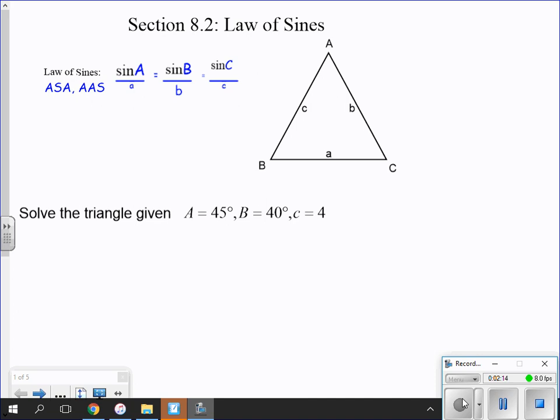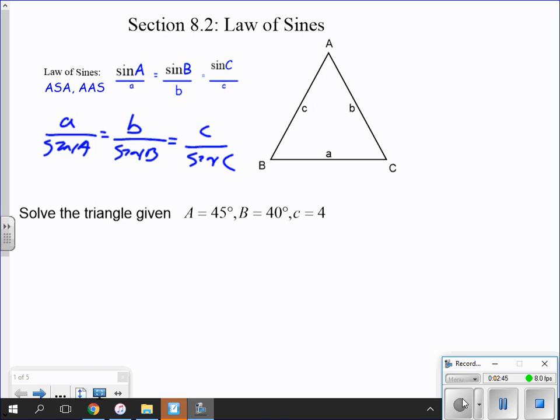Okay, you have to have an angle and the side opposite. Now, the other thing that's also true about the law of sines is the inverse is true. a over the sine of angle A is equal to side b over the sine of B, which is equal to c over the sine of C, which is true for all proportions. Any proportion you have, you flip it over, it's still equal. That's a really nice thing about solving proportions. You flip it over, it's still equal.